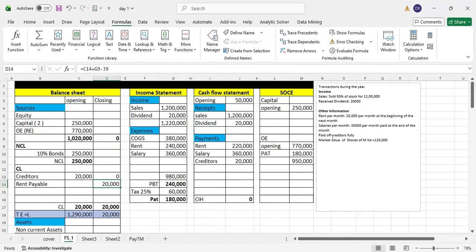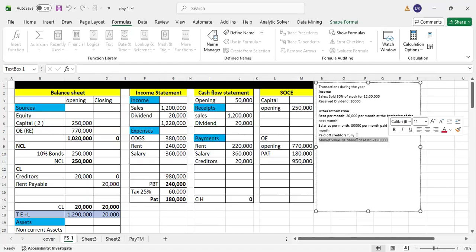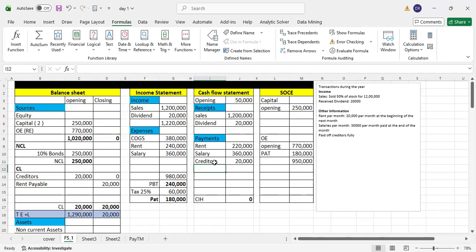For the time being, we will ignore the market value of the investments. We assume that the market value of investments is not given or not changed. So there is no change in the value of investments. But even if there is no other information, because of the accrual principle, the company is bound to show interest. Interest is on bonds at 0.10.